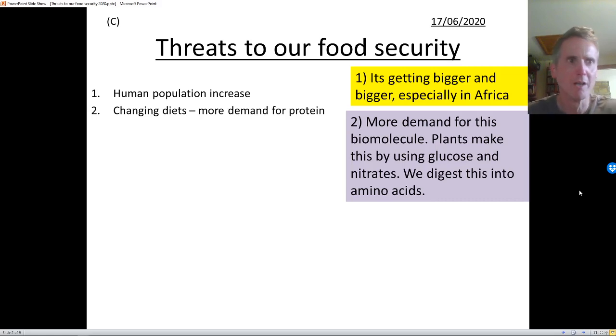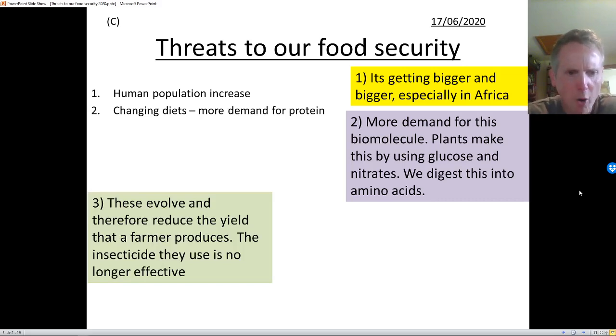So if I'm a farmer, I can sell my beef more easily. In fact, if I own a lot of land that's currently covered in forest, I can chop down that forest, grow grass, get some cows on it because there's now a market for the protein. I can sell that beef, so that goes to China. They get their burgers, but I've chopped down a forest to do that. I've lost biodiversity. I've lost some forest. So there's an impact on it.